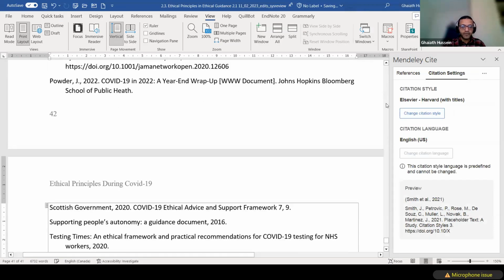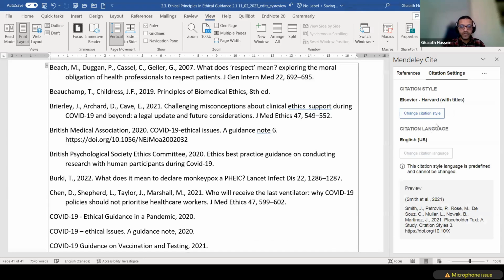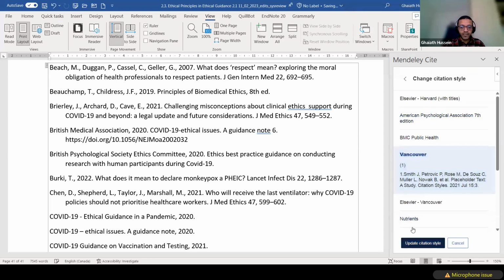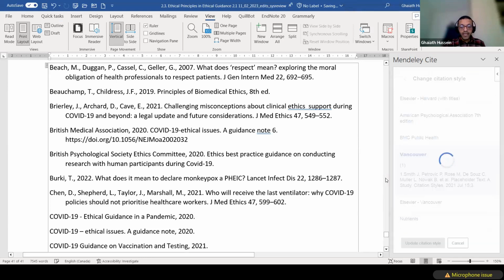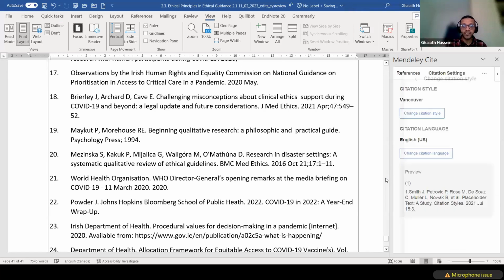All the references are added automatically in the style that we have used. If we change the style, the list will change as well. And all of this is done automatically. It does all the job for you. Literally by a click, you can change the style. By a click, you add the list of references. By a click, you can change how the list of references looks.